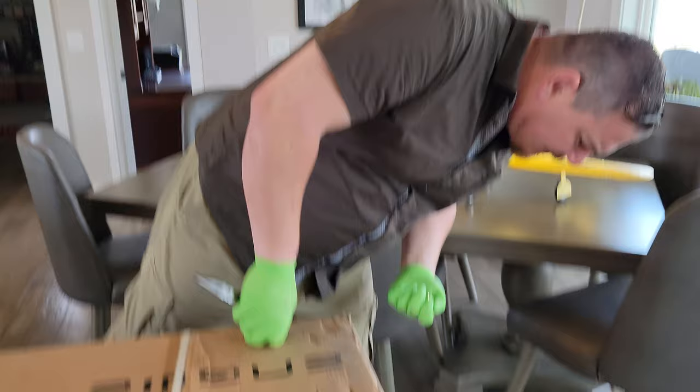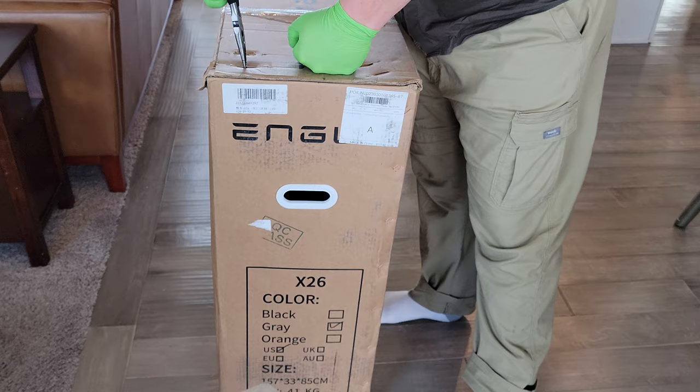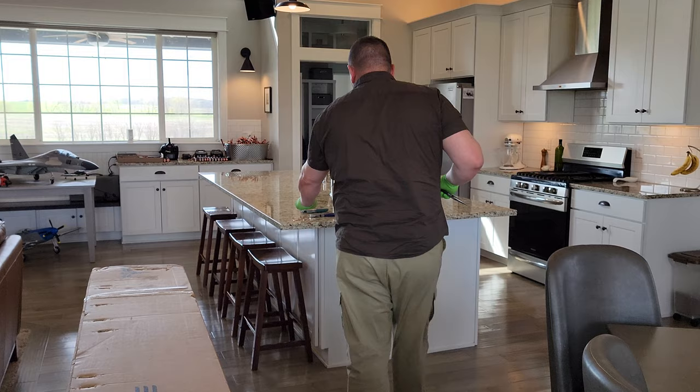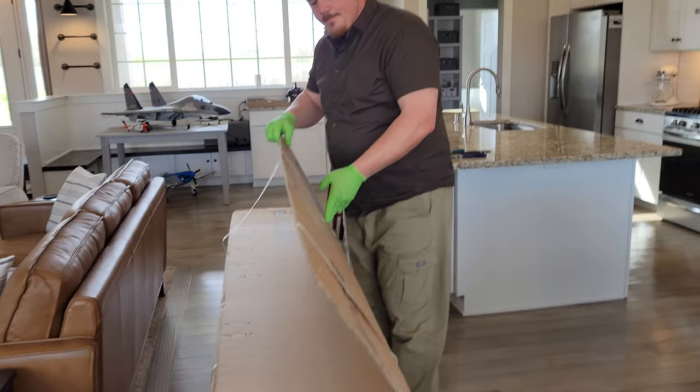How heavy is this one? I think it's 104 pounds. Yeah. If I remember right, this one did have handles, like nice handles on the box. The handles are usually integral handles here, but sometimes they work, sometimes they don't, and sometimes they've broken out by the time you get access to it. So just don't plan on the packaging being helpful. So definitely get some help if you need it.